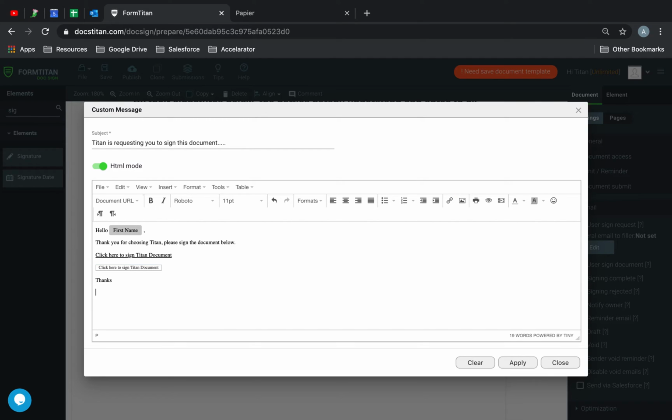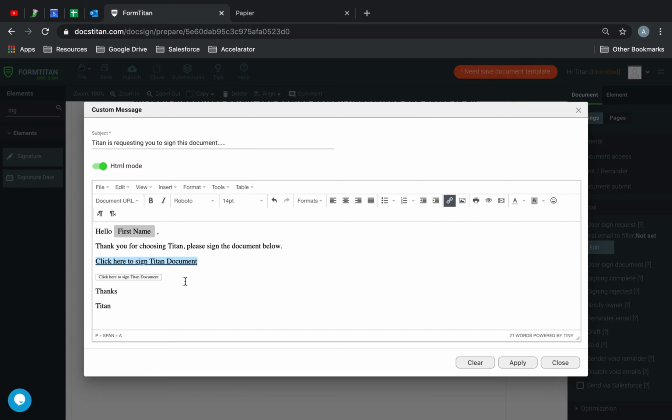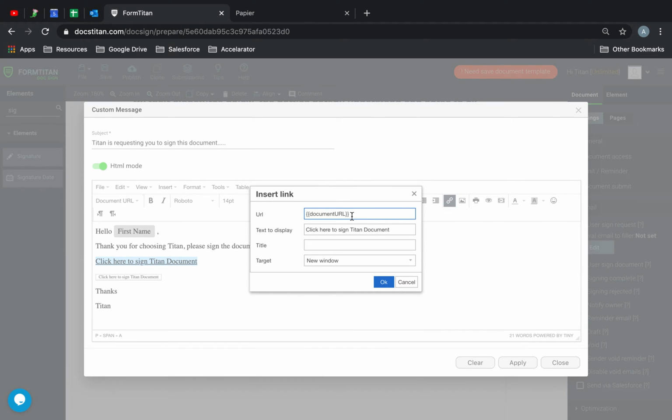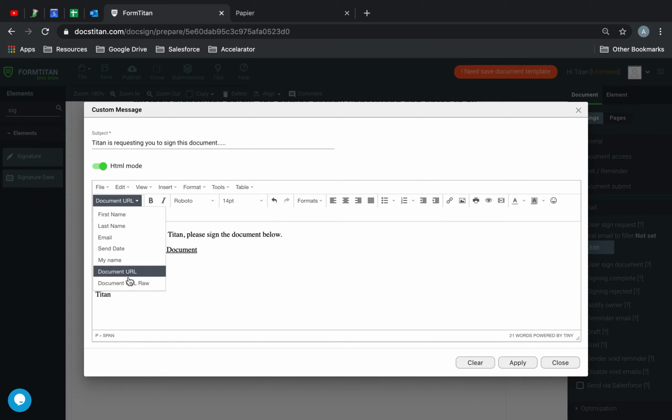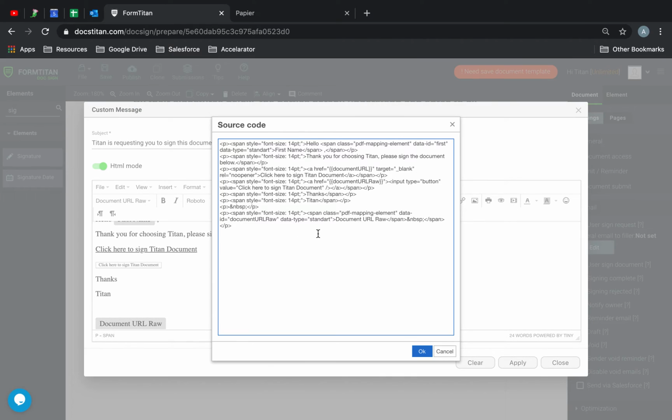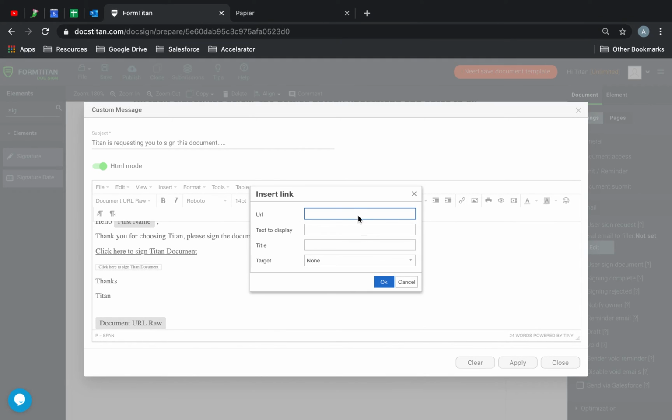Okay, and then you can just say thanks, Titan. And you can make this a bit bigger as well. So just like this, you can add the href directly into a button or just a normal href. But what you need to be mindful of is when you use a URL, you need to use the URL like this. So anytime you choose a merge field like this, you'll be able to understand the data ID behind it, which is in this case like this. And then what you need to do is make sure that when you create a new href, you put the URL, but you insert the merge fields on top of it. And then you can call it whatever you want.